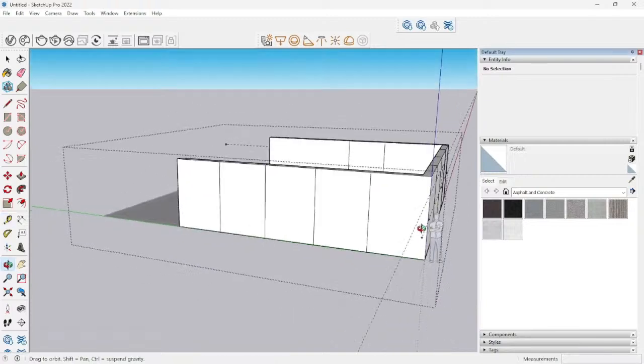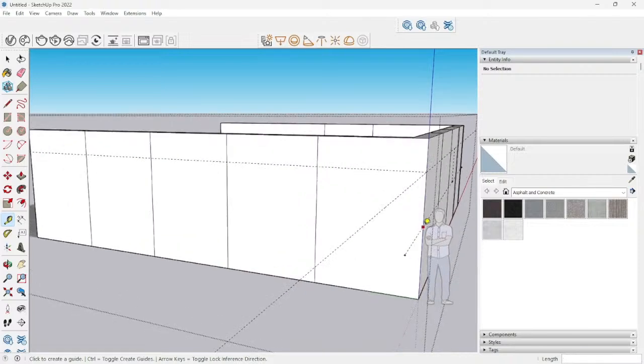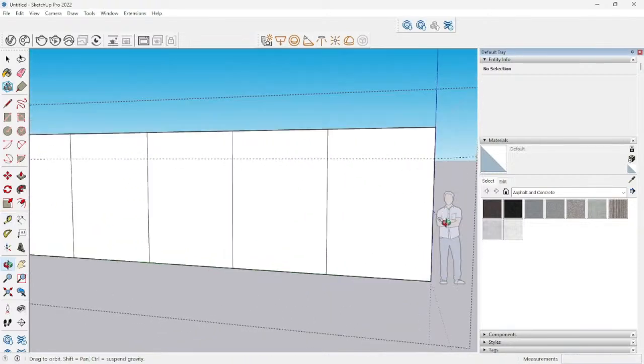Ctrl Z, that was an error. Zoom in, then zoom in to get our point of intersection.